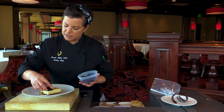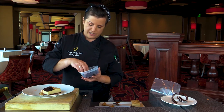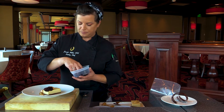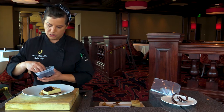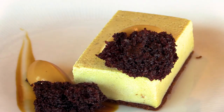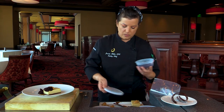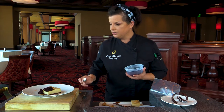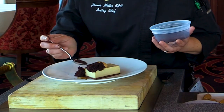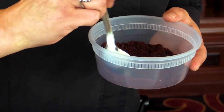This is a little bit of chocolate sponge. It's an oil-based sponge so it stays nice and moist when I break it up into pieces, but it's nice and rich and it gives a little bit of a texture change from the custard, which is rich and smooth. You always want to add a little bit of crunch to your dessert, so I always try to find a way to incorporate that. This time I used dry cake crumbs to give you a little bit of crunch and a change in texture.